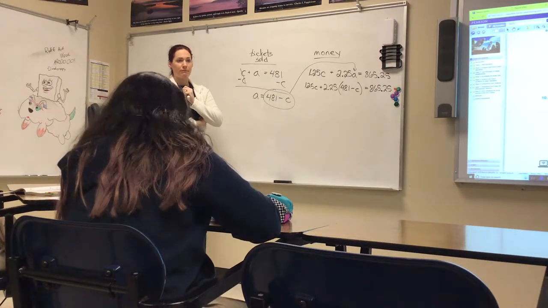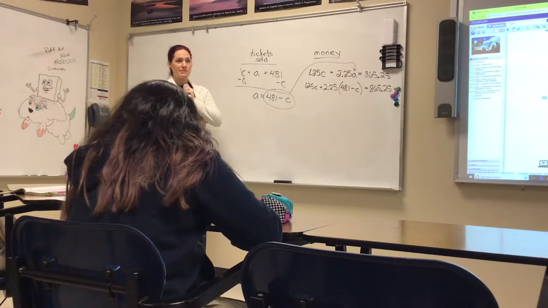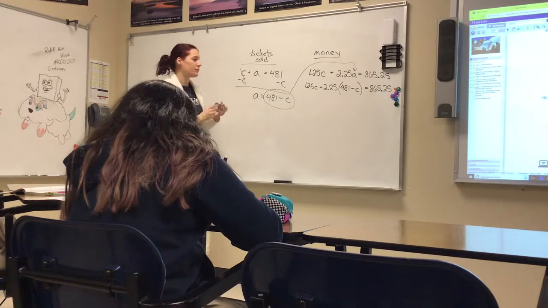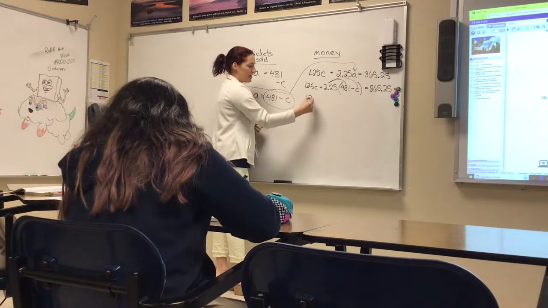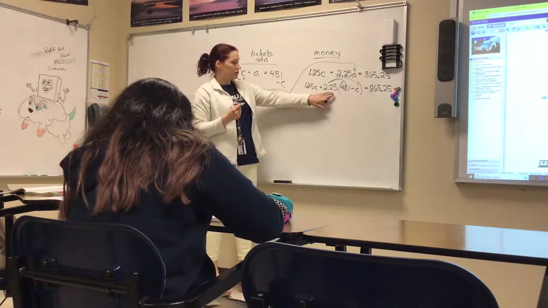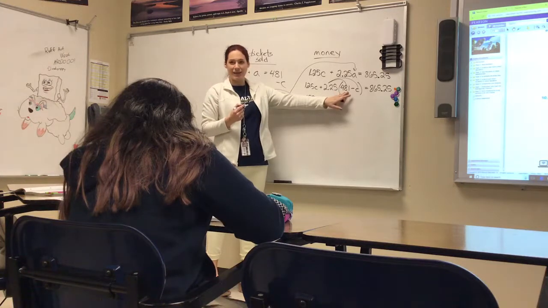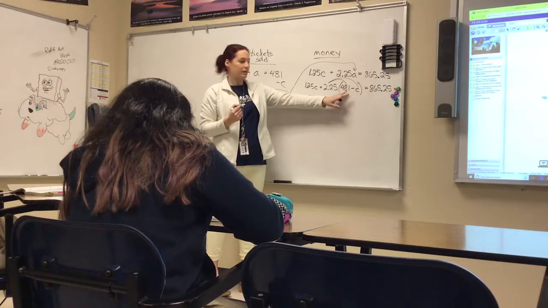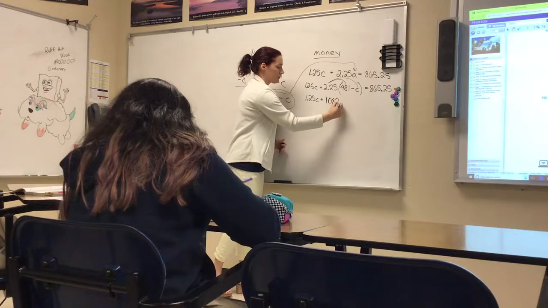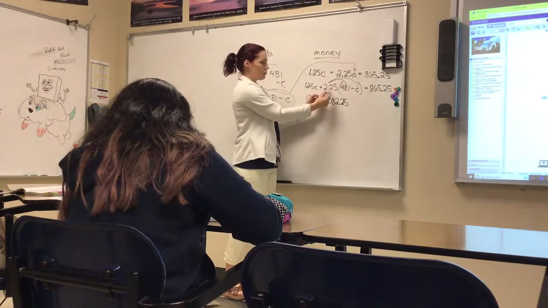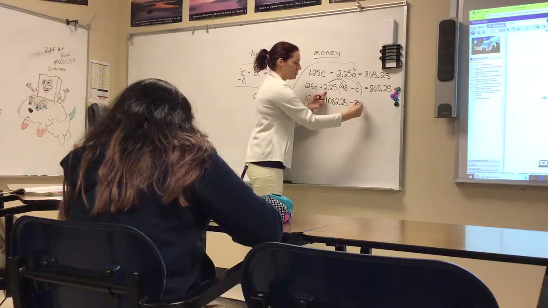On a problem like this, I always get confused if you're allowed to use the distributive property when you multiply them. It joins with the variable if there's a variable, right? So we've got to distribute and substitute into those parentheses, so that leaves me the 1.25C in the front. 2.25 times 481 is 1082.25. And 2.25 times minus C is a minus 2.25C.